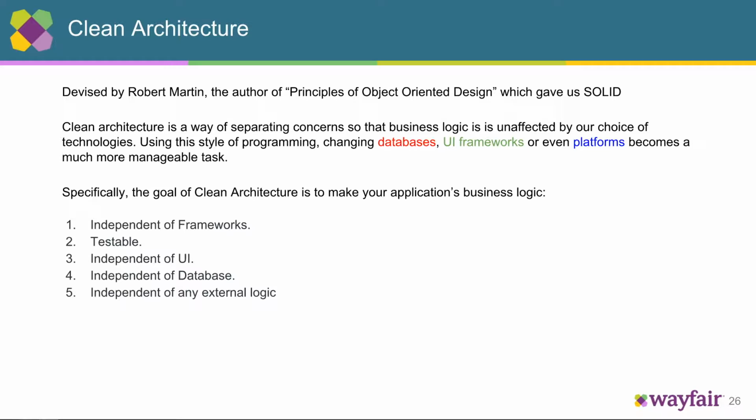To do that, first I need to give an overview of what clean architecture is. It was devised by Uncle Bob, Robert Martin, who is the one who gave us SOLID principles. It's a way of separating concerns so that your business logic is completely separate from the rest of the stuff that makes up your application, be that Android, databases, or UI frameworks. Specifically, it aims to make your business logic independent of frameworks, testable, independent of UI, independent of database, and independent of any external logic.